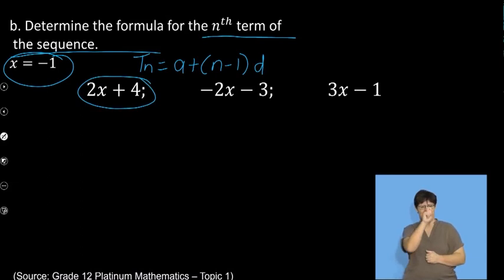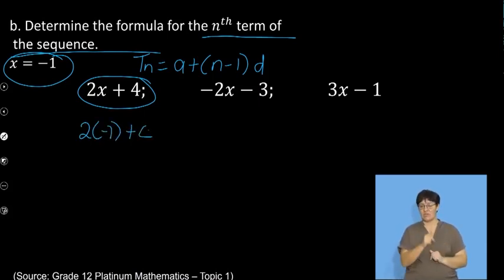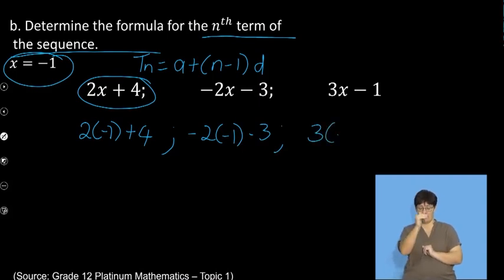So what I'm going to do is substitute in x is equal to -1 to find the value of term 1, term 2, and term 3, as this will help me find d as well as a. So all I'm doing is substituting in the x value that I found into each place where I've got an x, because this is going to help me find the actual values of these terms.